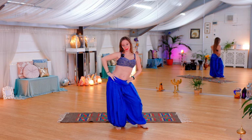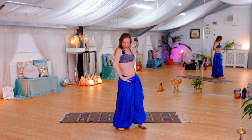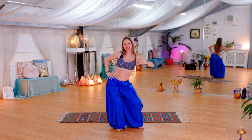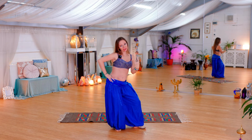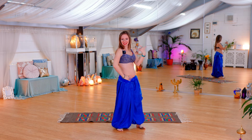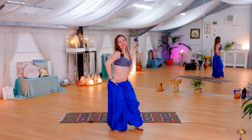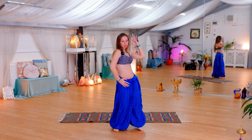Into center here, bringing the hips into that figure of 8 movement. And here, I want you just to free up that movement and really tune into your body. Ask of your body, what would it like to receive right now? So I'm going to give you a guide of movements that you can try, and the opportunity just to play around with those movements in your own space, in your own body. See how they feel.